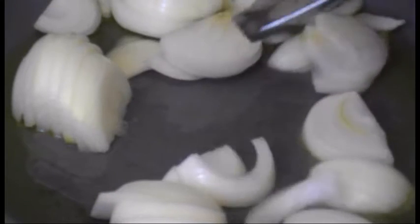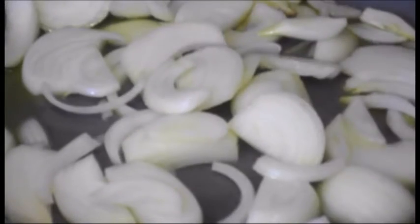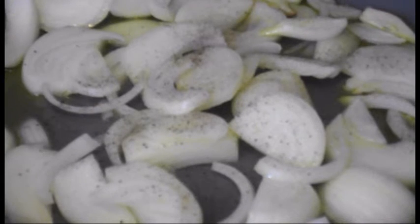I'm going to try not to touch the Teflon on this pan, even though it doesn't even have Teflon, with my metal tongs because it will scrape it. Even though I hate this pan, I will still show it some love. All right, now that we've got these going, I'm gonna add a little salt and pepper while these fry. And then we will get going on our hamburger patties.